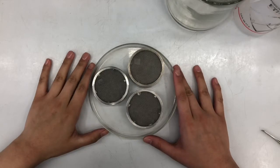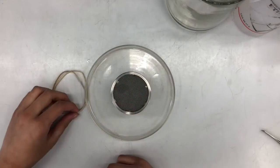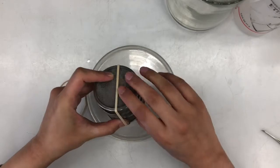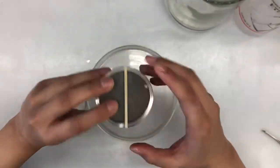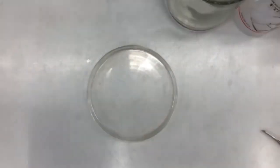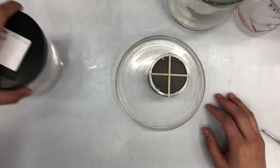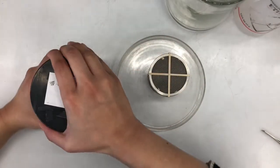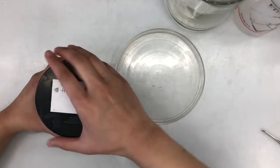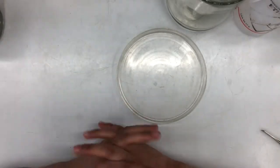When you've put all your specimens into the cages, pile them together with the larger cage at the bottom and the two smaller cages at the top. Take the larger thicker elastics and wrap them around in the middle for both top and bottom, then wrap a second one so it makes a cross. Put this inside one of those jars filled with 100% alcohol for the second soak. You can fit about 15 cages in one jar before you have to switch it out. Leave them to soak for about 24 hours before CPD-ing.